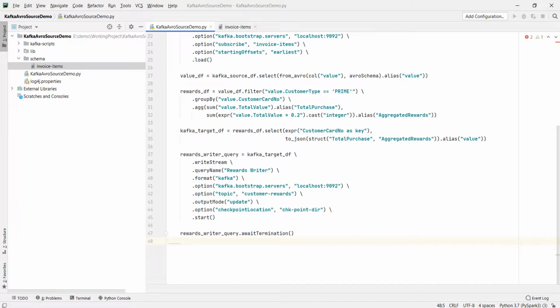Great. So we learned to read AVRO records from Kafka. The process is exactly the same as you would read a JSON record. However, you have two new things to take care of. You should include a Spark AVRO package to your application dependency. When you want to deserialize the AVRO message, you will need AVRO schema string. The JSON records can be deserialized using a Spark schema, but the AVRO records would need the AVRO schema.